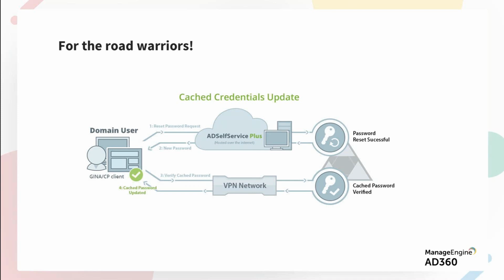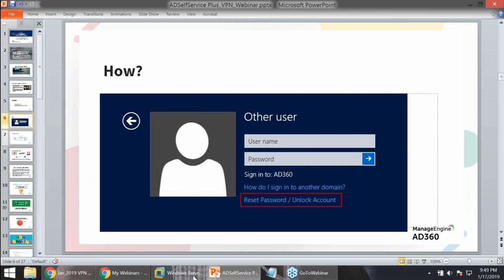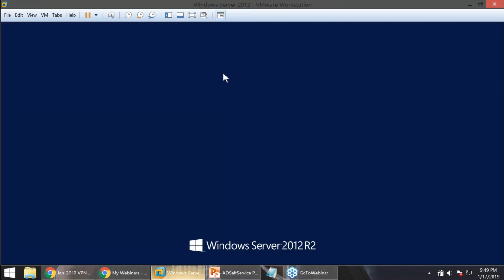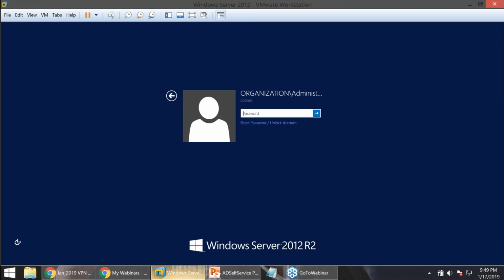authenticating that it was me based on the right answers that I had given, ADSelfService Plus verified my identity, took the request of my new password, had the new password rewritten on my Active Directory, and got back to me with a confirmation message. It came back through the same VPN network, reached out to my node, or my laptop, in this case my Windows 8 laptop, and overwrote the cached credentials present on my laptop, letting me successfully use the reset password. We're talking about the provision to use the password that I just reset to log into my system, if it had worked the way it's supposed to work.